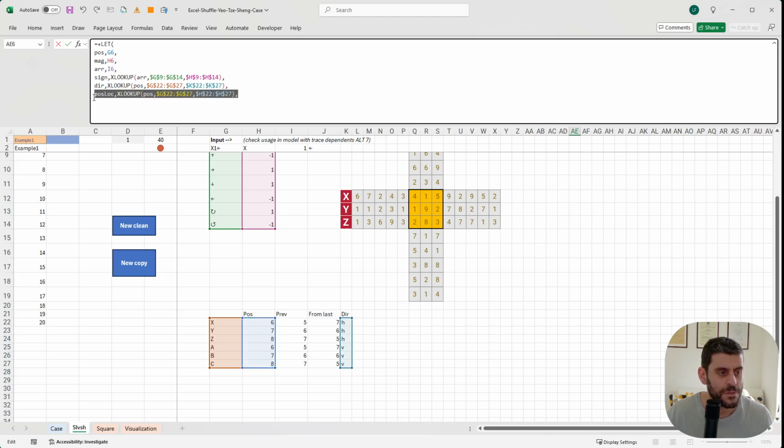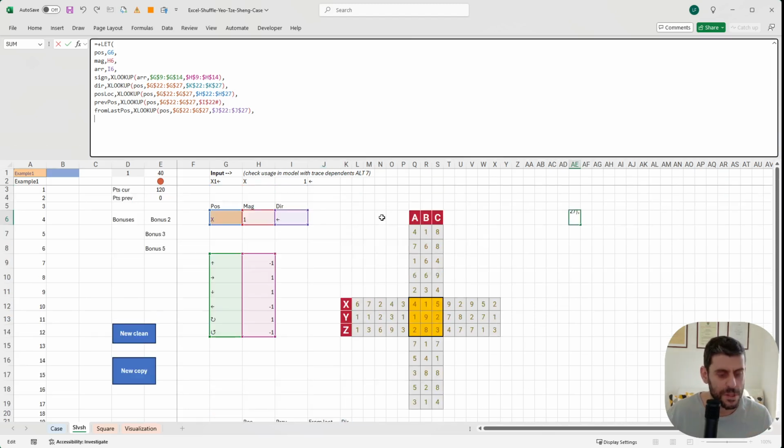Then I have other two lookups, which is previous position and from last position. Previous position is this one, and from last is this one. Okay.